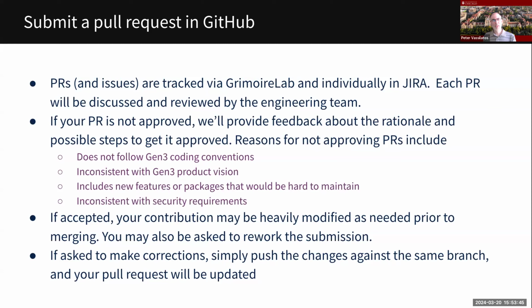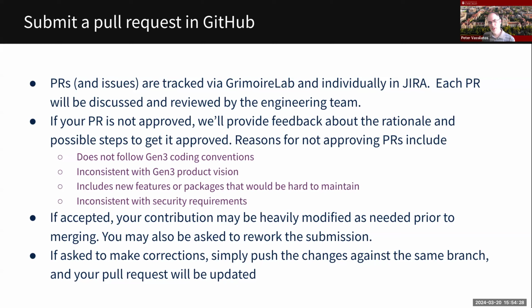And there's a lot of reasons. Bob touched on some of these in the Gen3 open source principles at the beginning of the meeting today. So one of the big ones is we do live under a fairly rigorous security regime. And it is possible that code that you introduce has insecure dependencies or follows some coding pattern that isn't permissible under FedRAMP. Hopefully we would be able to work with you and get that straightened up if that was the case. But there's other reasons. It's possible that code might need to get updated to follow Gen3 coding conventions more closely.